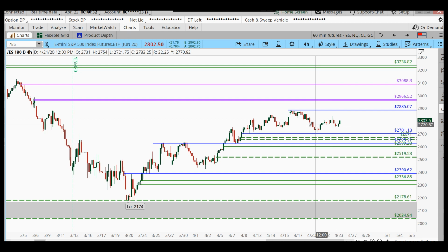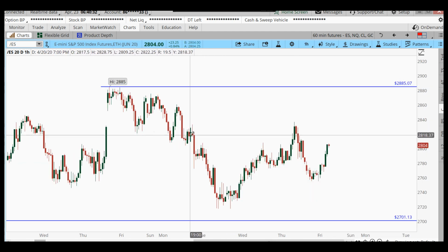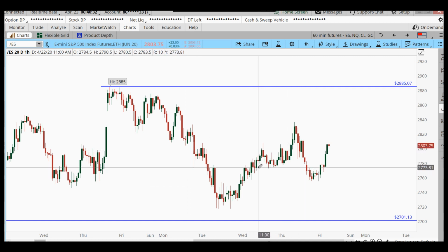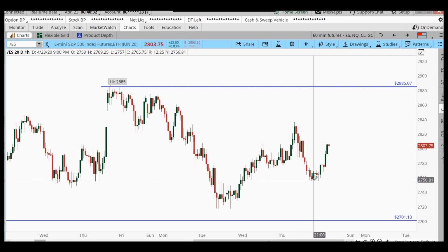So, a little bit of what I would call sideways price action without a whole lot of definitive trend direction at the moment, which is when it's more difficult to find really good trades and opportunities. We had some intraday levels yesterday that worked out for a really nice early day run. But later in the day, we came back down and retested those levels and then actually got below the low of the day in the overnight.